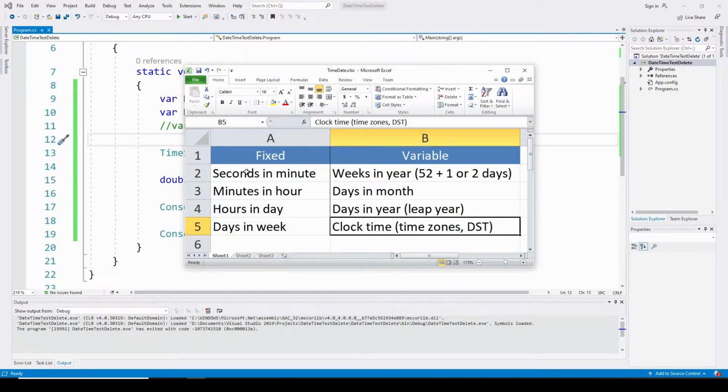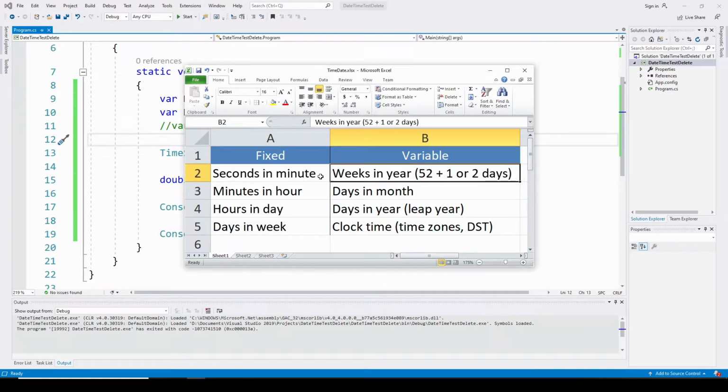So the point here is that there are some things that are agreed upon and fixed and you can rely on. And then there are some things that you need to be very careful of and look at in greater depth. Now, these things on the right you may not be dealing with, so you don't care. Maybe you're only dealing with stuff in the hours, minutes, seconds, days, weeks category. And these calendars and clock times don't really matter, right? Maybe you just want an interval between stuff that happens in 10-minute spans or something. And you don't care about these clock times and the days of the month and calendar times. Otherwise, you may really care about this.